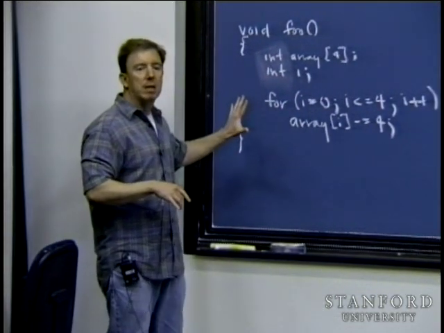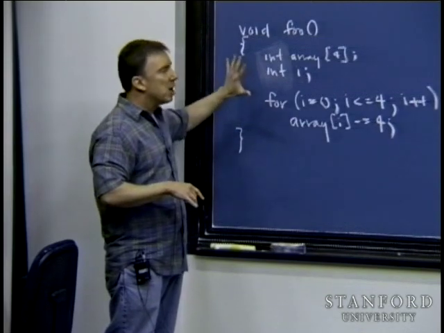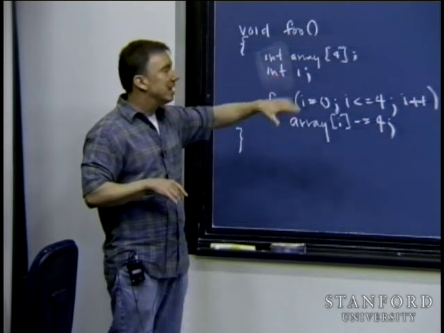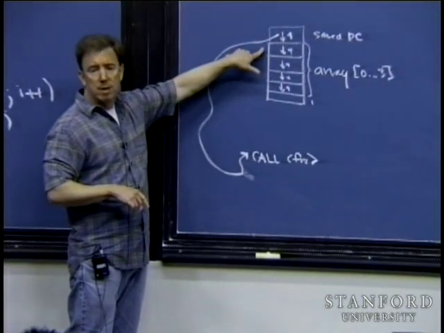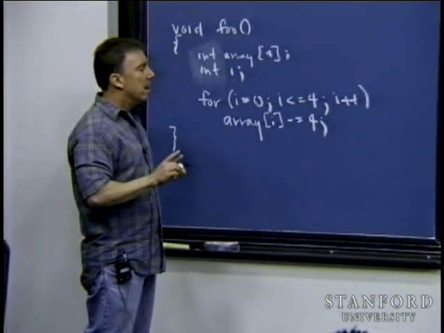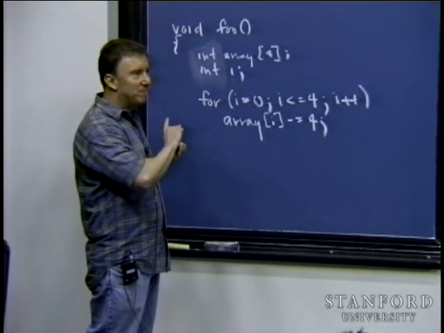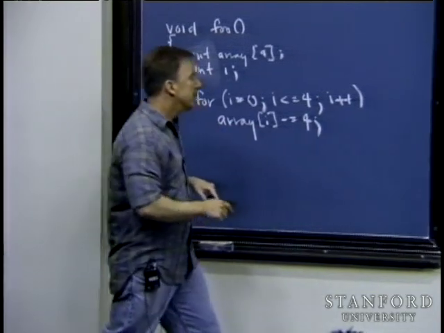You won't be able to emulate this on the Solaris boxes or on the pods or the myths, because their memory model is a little bit more sophisticated than ours. They don't put the saved PC right next to this right here, okay? But nonetheless, that is probably the 5th example of infinite recursion we've seen in the last 2 days, okay? Let me show you another program.